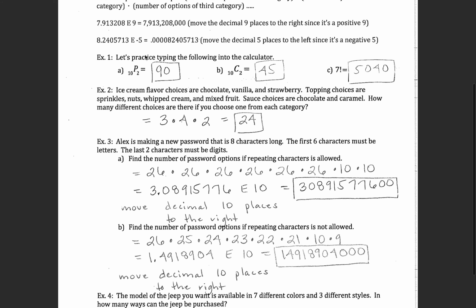And then the last calculator thing to point out before I jump into some problems is we are going to get really huge and really small answers. So our calculator is going to give us scientific notation. Our calculator is going to spit out something that looks like this: 7.913208 e to the 9th. That really is times 10 to the 9th. We've seen it a couple times in class. That means move the decimal place. If whatever's after the e is positive, we're going to move the decimal place to the right so we have a really big number. If whatever comes after the e, the exponent, is negative, we move it over to the left. If you think about the number line, we want really small things, so we'd get a really small answer.